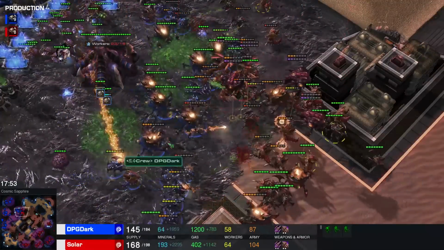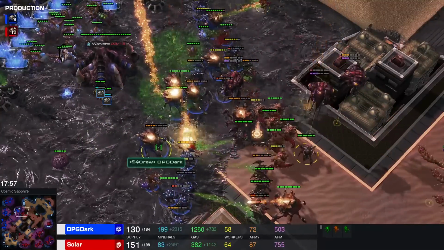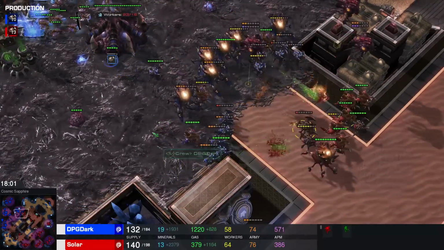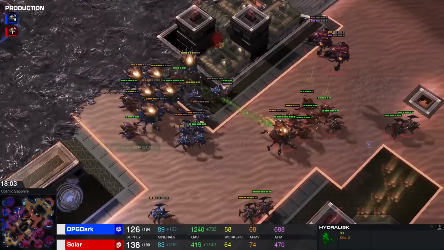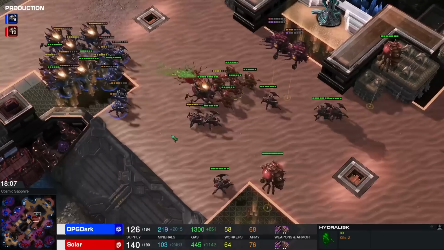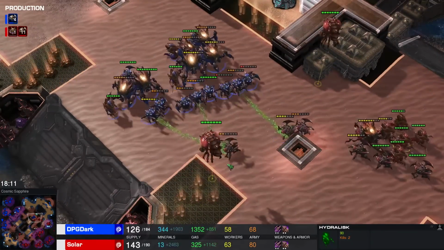Blinding Cloud gets cast. Second Blinding Cloud forces a lot of these Roaches and Ravagers forward. Once again, doesn't really feel like Solar can actually push this back. And Dark actually getting a pretty significant win here in this fight. Supply's not quite evening out, but it's getting closer and closer. That's the one thing you definitely do not want.